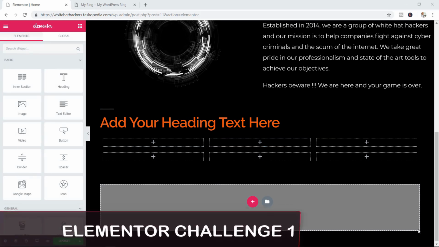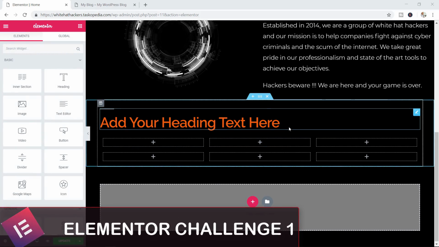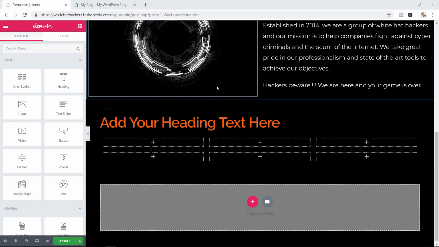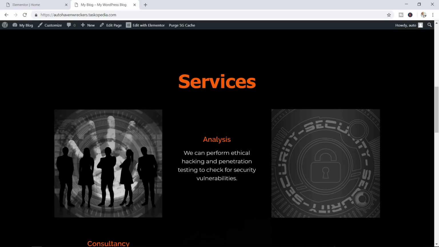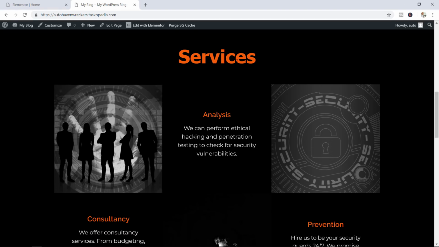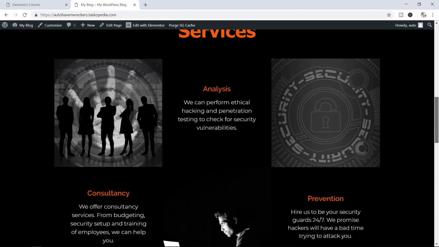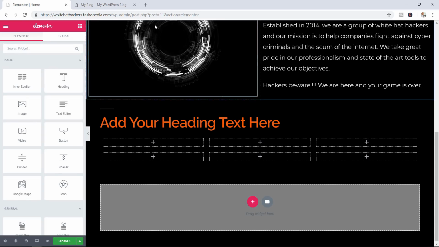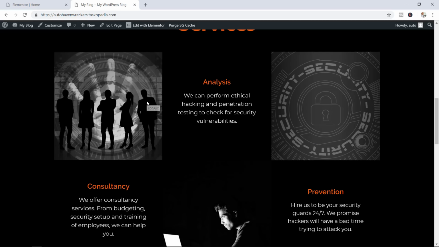Now that we've got the structure laid out for our third main section, I want to give you a small assignment. I want you to pause this training and try to replicate exactly what I have over here. So you can see I've got services centered in the middle, and I have got my images and my text in the individual columns. So I want you to try and replicate what you're seeing in here right now on your website. If you don't have access to these images, please feel free to use any images that you want.